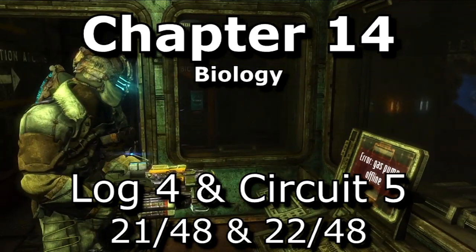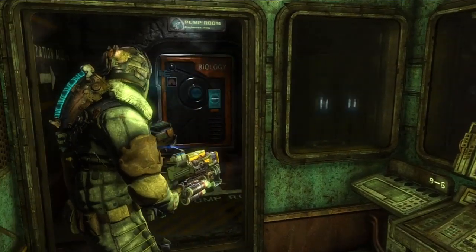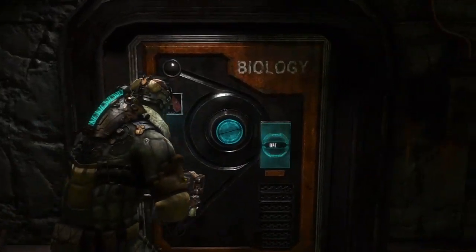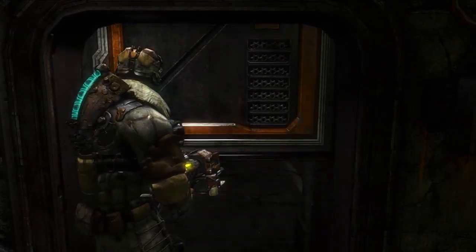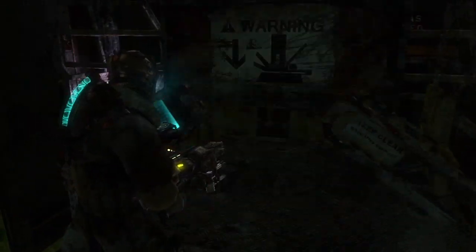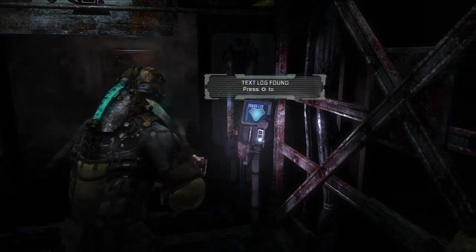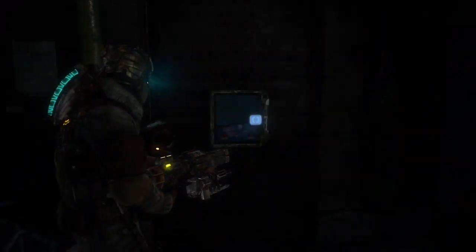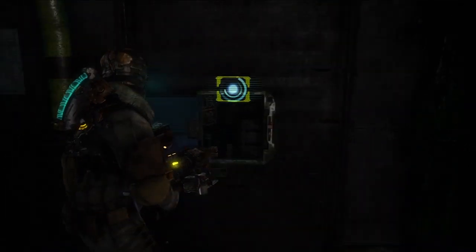Back into the biology section. Here you'll try to deploy the gas, and you'll be unsuccessful, and you'll be told you'll need to repair it. So if you move on into the door next to the deploy gas room, you'll notice that there is a text log right there on that desk, which I actually picked up and forgot to stand in there for you guys. And I moved a little bit too far, but next to the text log, there is a circuit that is just sitting on the wall.